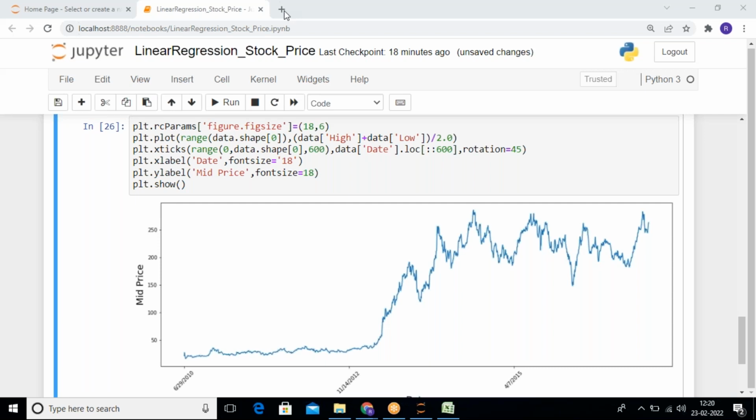After that, we will build our model and we will try to predict our price. So I think till here it's okay, isn't it? Okay, so in the next half, I will continue this thing.